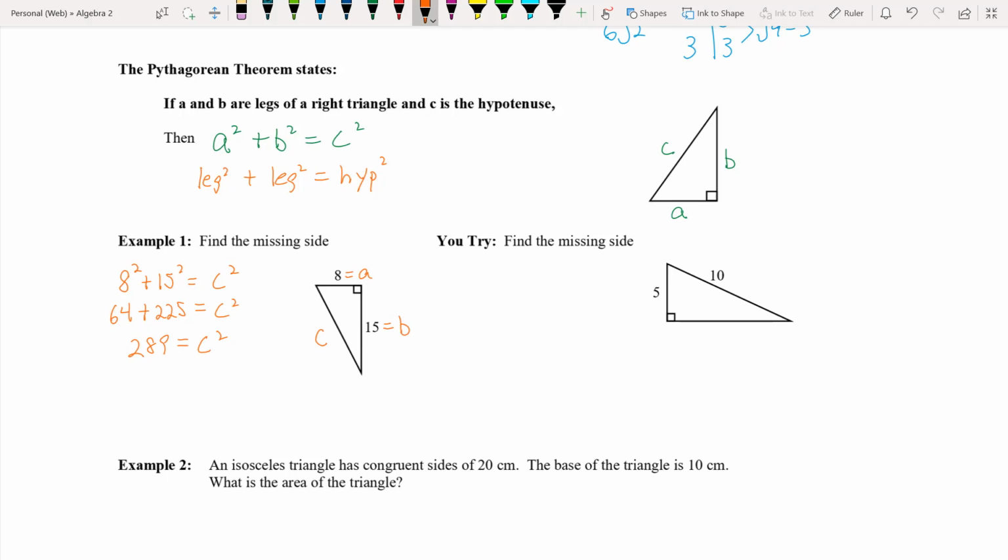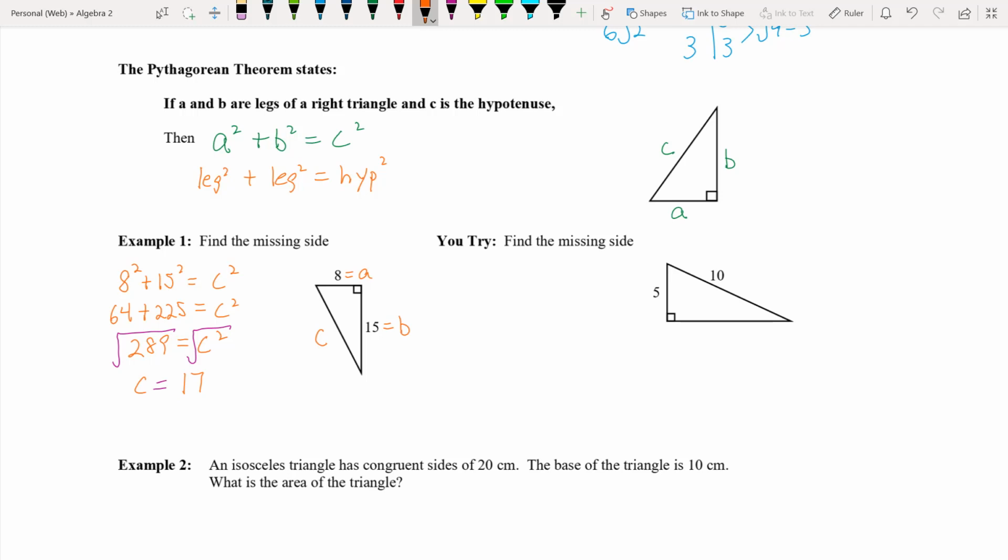And if you pop out your calculator and square root both sides of this, I'll show that little step. If I square root here and here, normally when we square root, we would put a plus and a minus with the root. However, in this case, we're not going to do that because the side of a triangle has to be just a positive root. And I believe this turns out to be 17 for C.